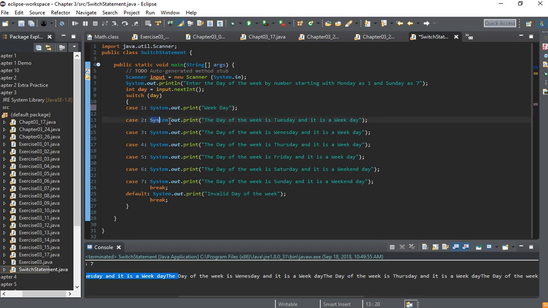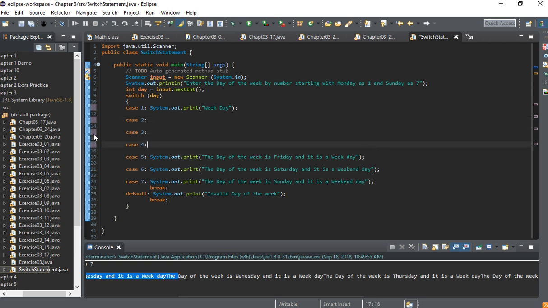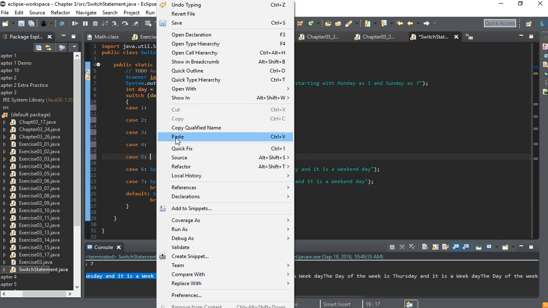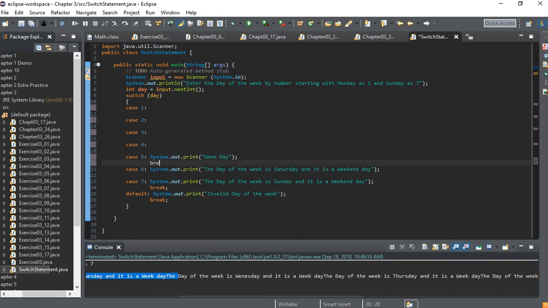I could take out System.out.println, take all these out, and then I just cut this and move this to the day 5, paste, put a break in there. Now if I pick 1, 2, 3, 4, or 5, it will go all the way down, and then it'll go till the break. So if I do 1, 2, 3, 4, 5, it will print weekday.